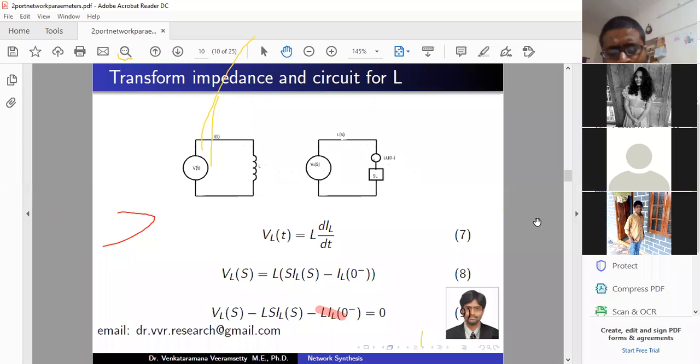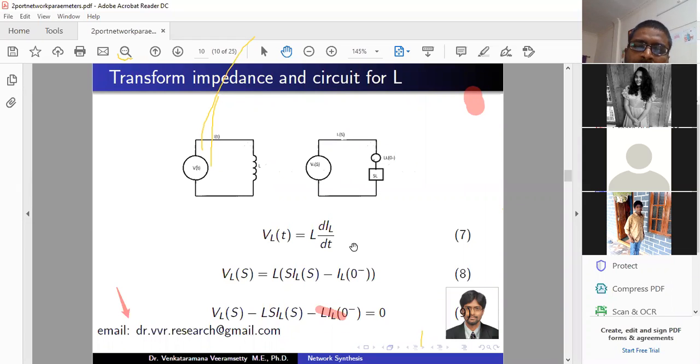Inductor. Right. So now again, I have a time domain electric circuit which consists of a single inductor having inductance value L. Input driving point voltage is V of t and driving point current is I of t. We know that the relation between voltage across the inductor and current through the inductor is VL of t equals L into d IL of t by dt.